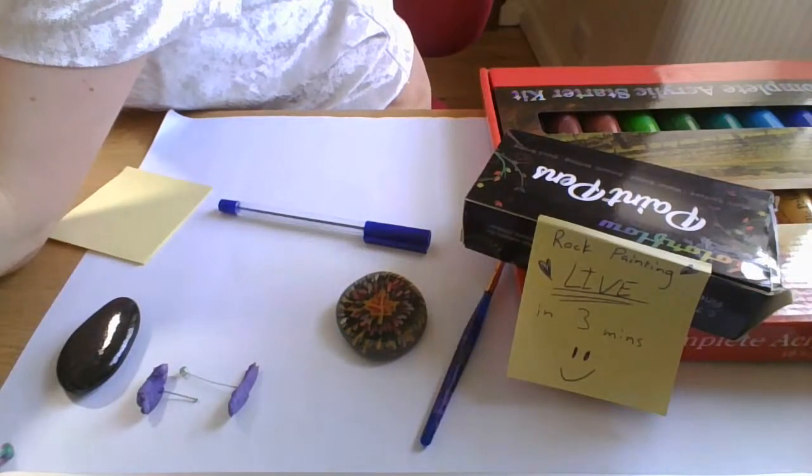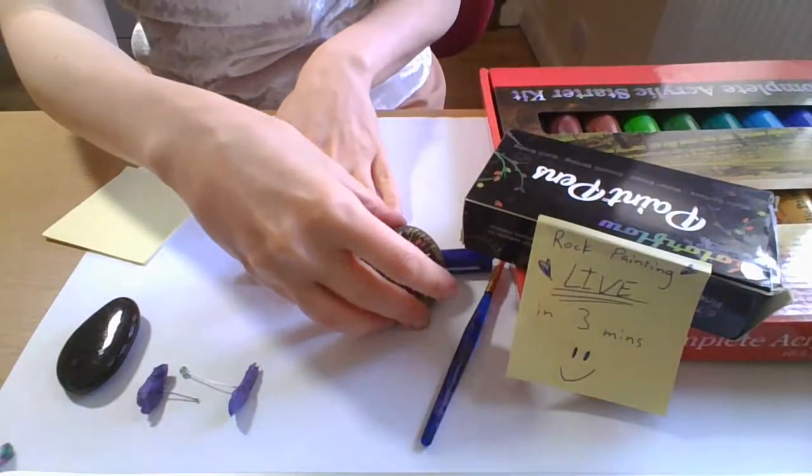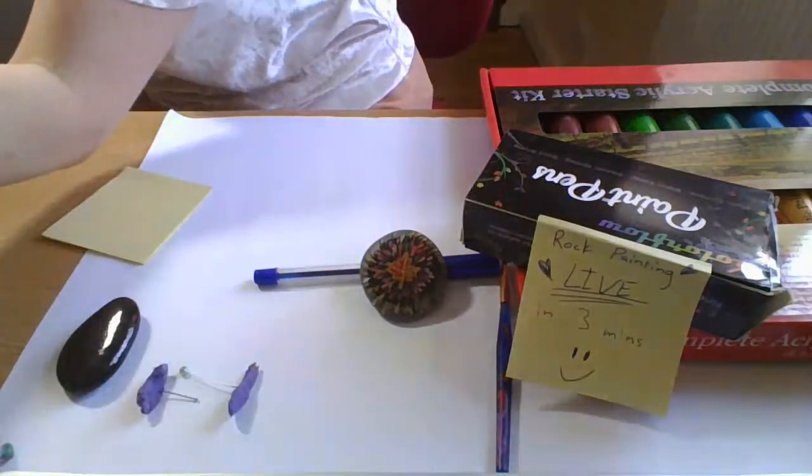And we're going to make this pretty autumn leaf bursting rock painting.